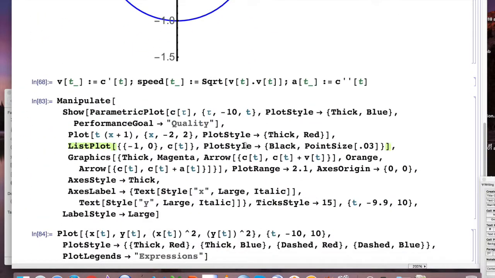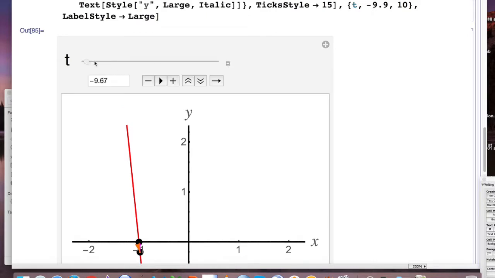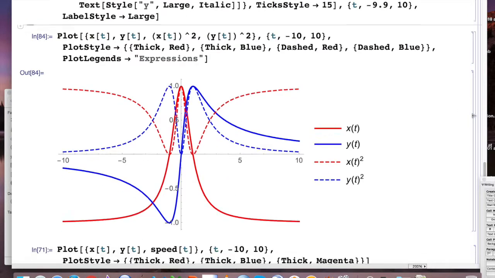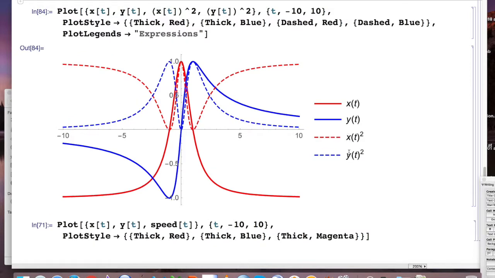The blue graph is the graph of the y-coordinate. It starts out negative and close to 0, decreases as the point moves down the circle, reaches a minimum of -1 before increasing to a maximum of positive 1 before decreasing to 0 again. The maximum occurs, for example, when t equals 1, because that's the slope of the red line that you see here, right about there. That's the maximum of the y-value of that point on the parametric curve. The dashed lines you can see are the graphs of x(t)² and y(t)².